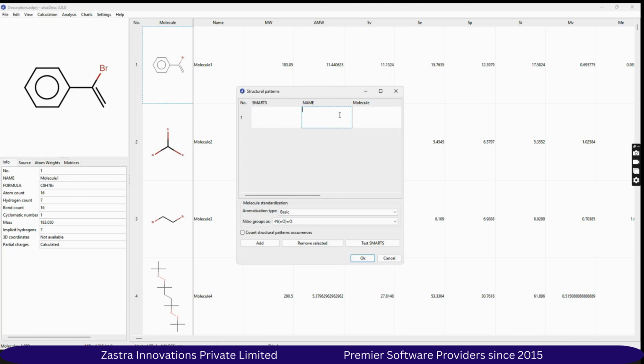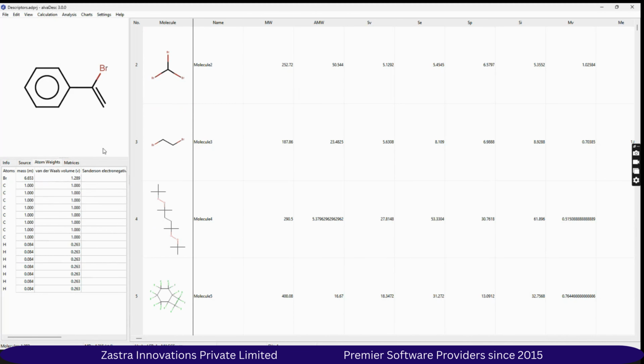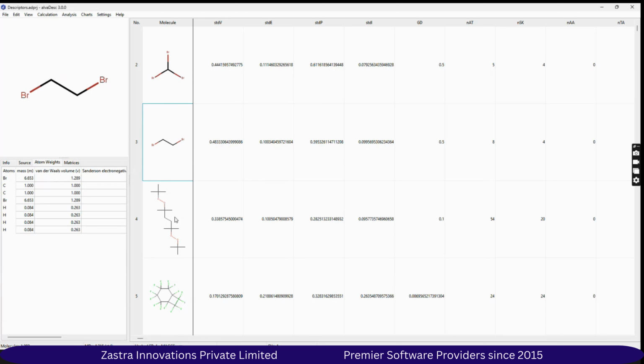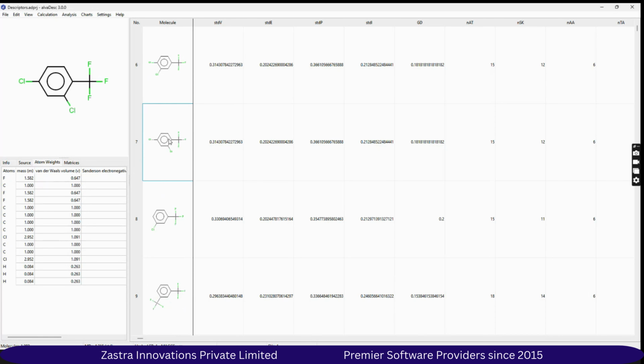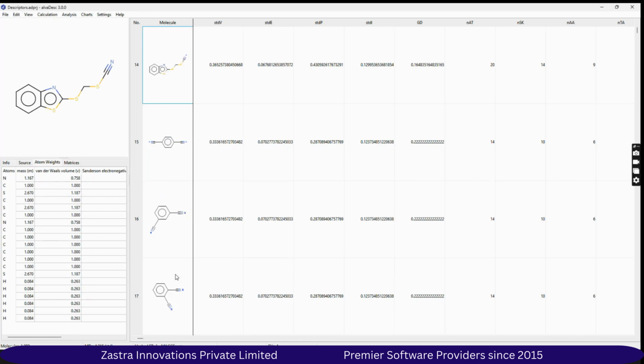Now if I wanted to see all the structures which contain benzene, it is the same as that, and I can name the molecule as A or something like that. So those can also be segregated using those, but right now we are not going to do that. If I want each of the molecules to be separated on the left hand side, you can see the visual representation of those molecules.